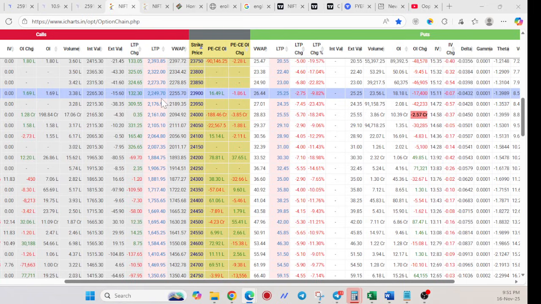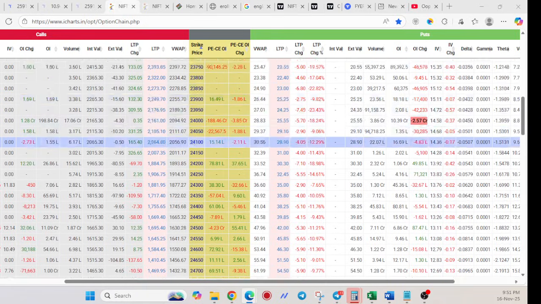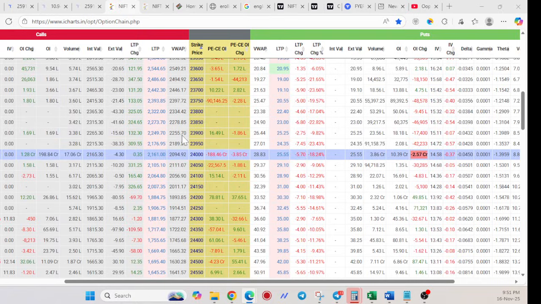Better to wait for a daily close above 26,105. It can happen that it crosses 26,105, goes and hits 26,177, 26,200 levels, again falls and closes below 26,105, right? That's a possibility. So we need a close above 26,105 on a daily closing basis for a new ATH. Okay, very clear. Now let's go back, we are looking at the option chain.